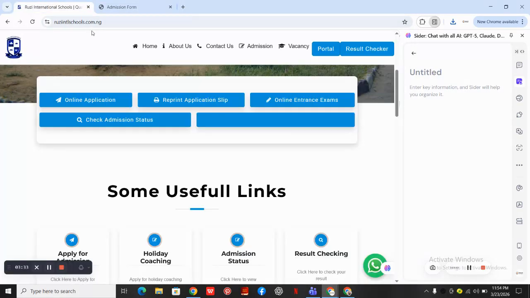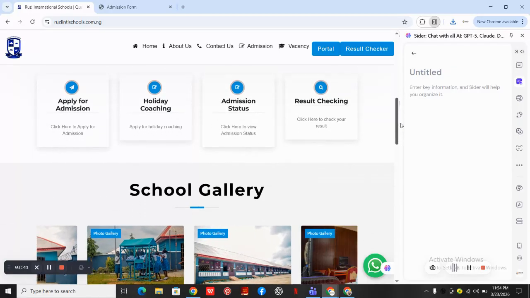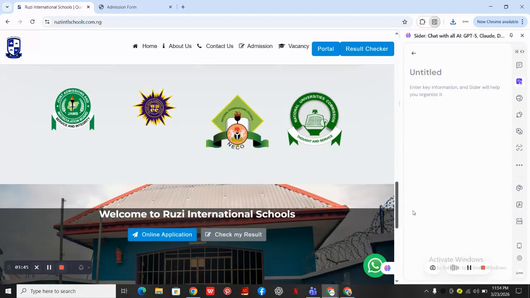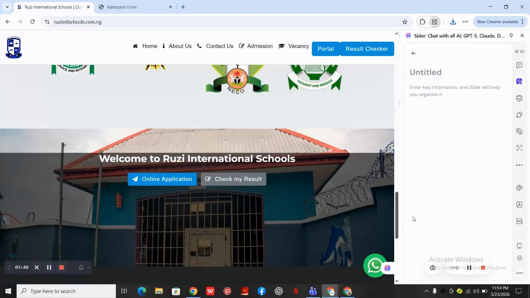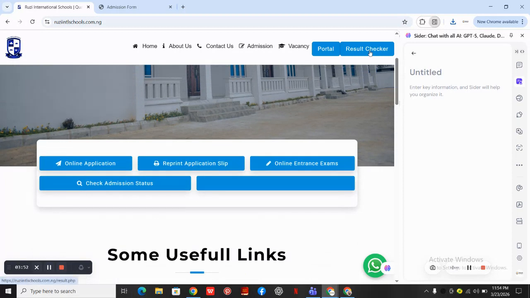Let me move down to another section of the landing page or the website. We have school galleries, the partners, and so on. Even students can check their results from this landing page.